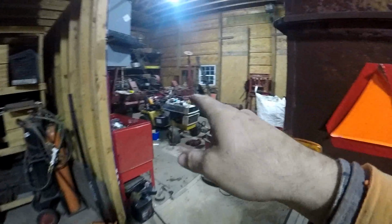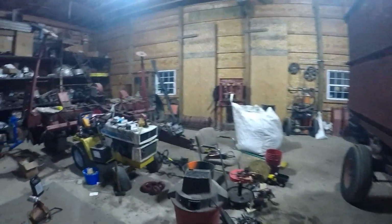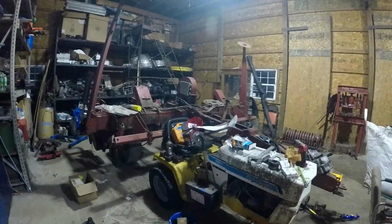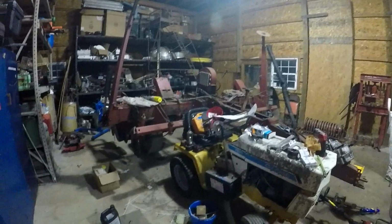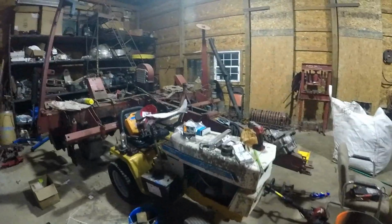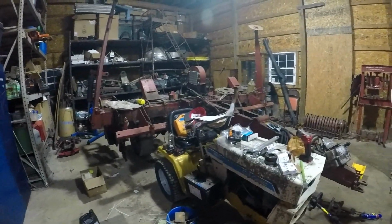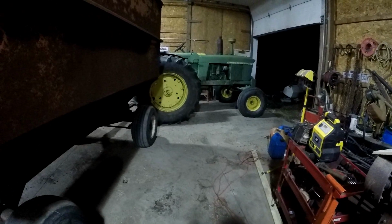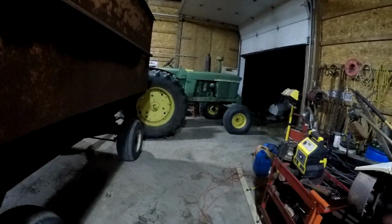I'm gonna try to have it live its life in the corner over here. This corn planter needs to get done. Now that harvest is over, I'm going to have time to move stuff. I want everything with an engine to live inside and somehow manage to keep this corn planter in here so we can work on it too. I want to use that next year. It needs probably about $1,200 worth of parts to get it going and be able to use it next year.